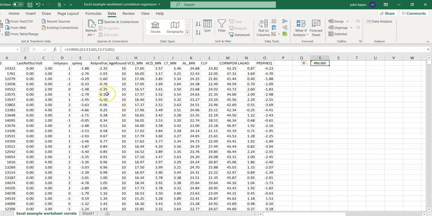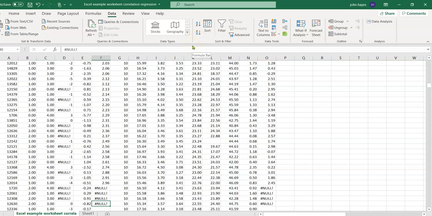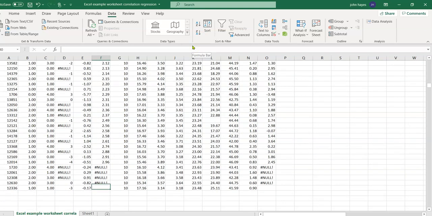Alright, it doesn't ignore it. Let's sort by relative peripheral refraction and come down to the bottom. Oh, look at all those nulls. That's what it doesn't like. It doesn't like those words.